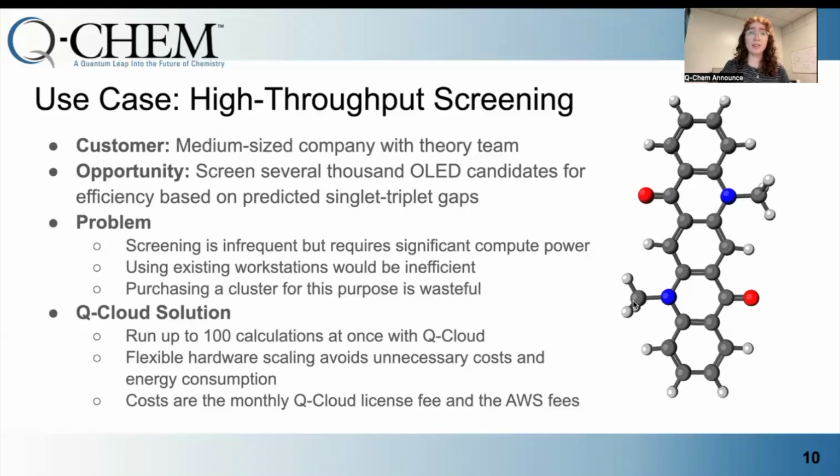The costs would be the monthly Q-Cloud license fee and the AWS fee, which is a lot less than maintaining an entire cluster themselves. And because they can turn that on and off as needed, they can choose to only use those resources when they actually need it as a company.